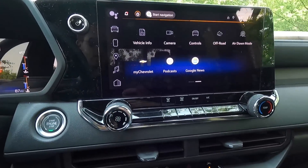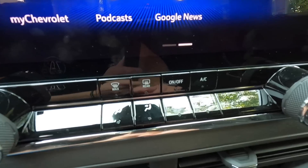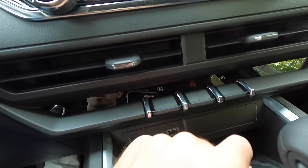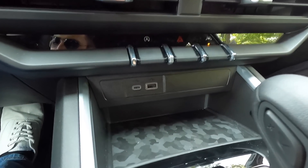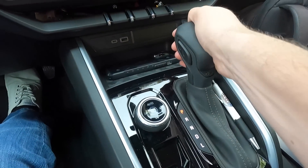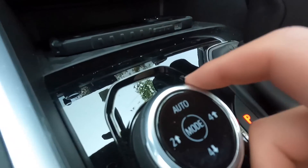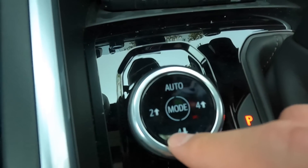There's a volume knob up top. The Trail Boss comes with single zone climate control, with a fan knob and temperature knob plus associated buttons. There's a button to turn your auto stop-start system on or off, your hazard button, and your lane-keeping system on or off. Below that are a USB-A port and a USB-C port, plus a spot to rest your phone. The gear shifter selector allows you to upshift and downshift, and coming all the way down is low. Adjacent to that is your drive mode selector, where you can shift between two-wheel drive high, four-wheel drive high, and four-wheel drive low.